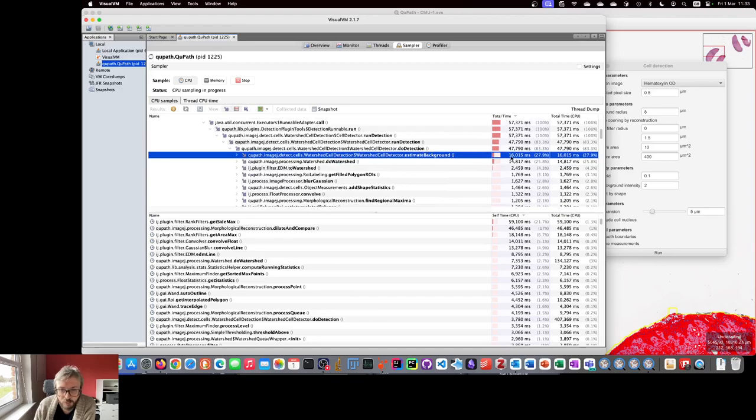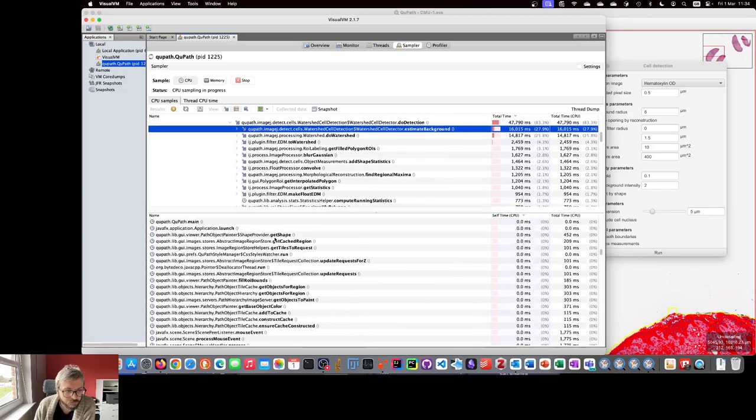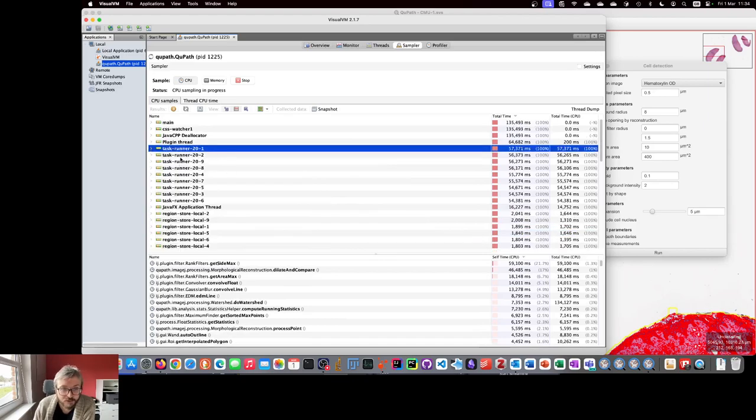So there you can see the estimate background takes a relatively large amount of the processing time there, about 16 seconds in total. Watershed transforming in QuPath is taking close to 15 seconds. And then there are some other steps in here as well. And this shows specifically where individual lines might be hotspots. As I look at this, I'm looking for specific threads which are active. Some threads are active the entire time, but you can see from this total time CPU, they're not actually using much processing time. So the threads are there and they could potentially be doing something, but they often aren't, they're just waiting there.